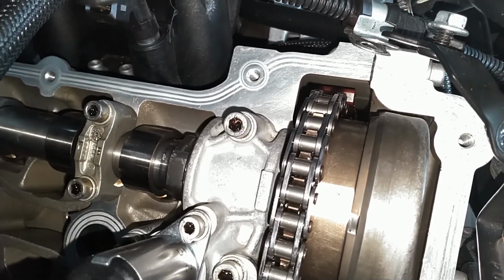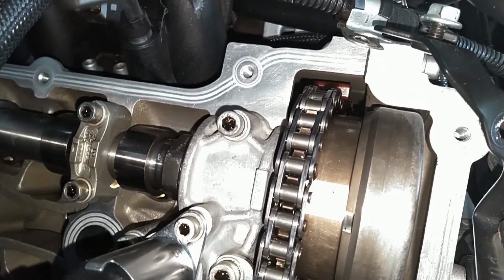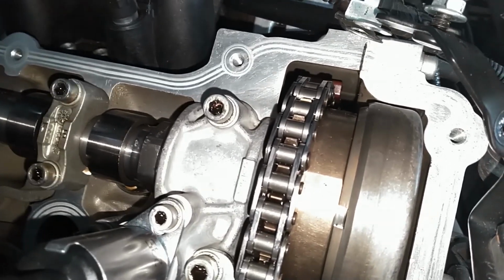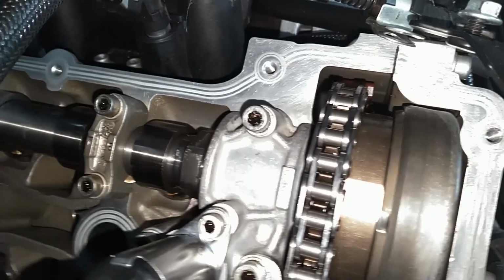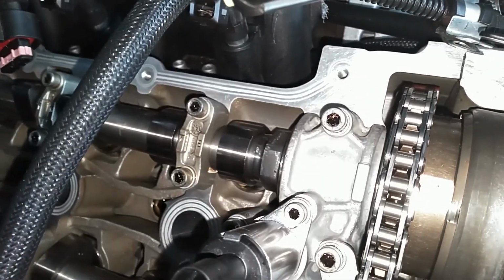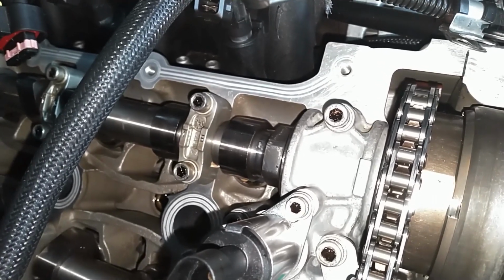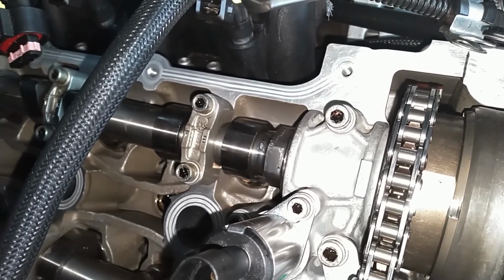Make sure your gasket is properly in place. It looks decent from the top, but you're going to have to feel it in the bottom. Make sure that gasket didn't come out of the cover. The first attempt to put the cover back there with the seal in place was an utter failure.